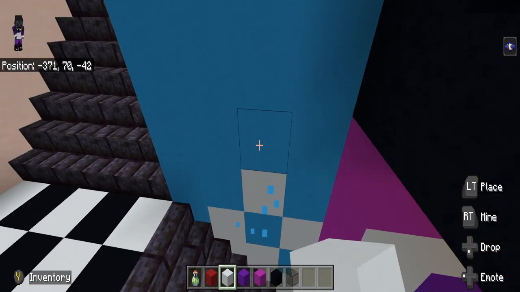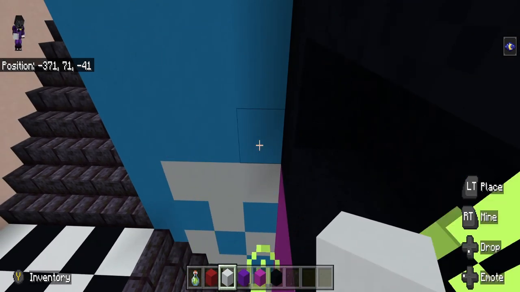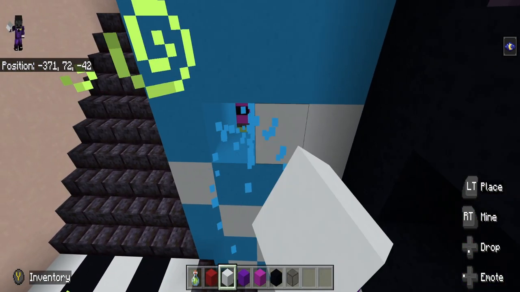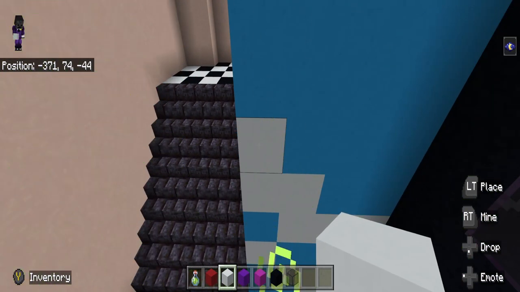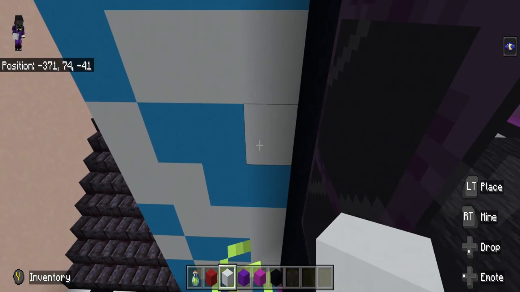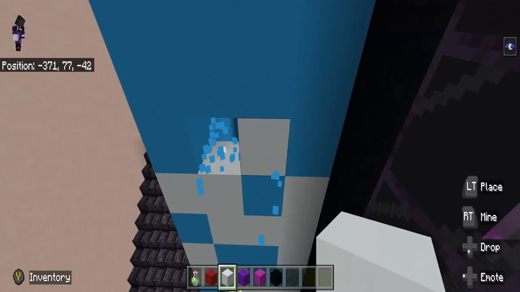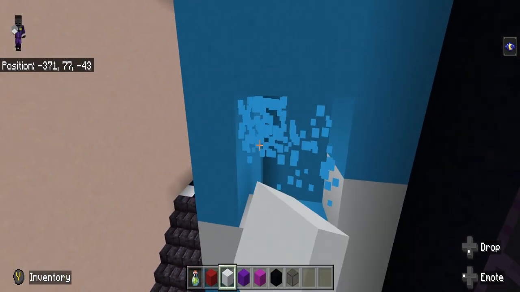You're gonna place an L shape right here. You're gonna place three right here. Then one right here, then two right here. Then one right here, then two up here. Then three up here. You're gonna place one down here, two up here, then one up here, then two up here. Actually, no, you're gonna place one right here and then place two up here.